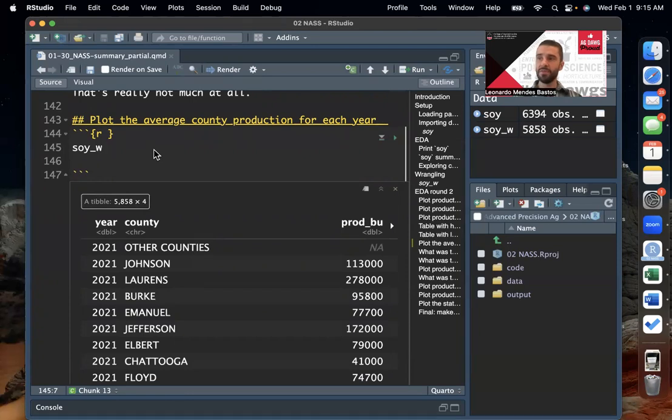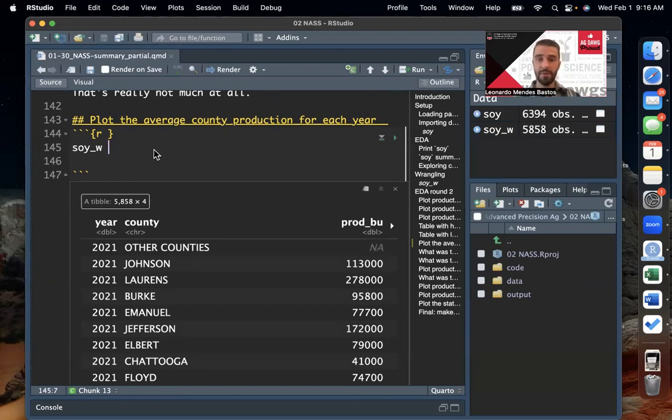But if I want to show the average county production for each year, so think of it that I want to plot where for each year, instead of having 159 potential values, one for each county, I only have one for each year, right? And if I'm saying that I want the average, you should be already thinking that we need the combo group by summarize.